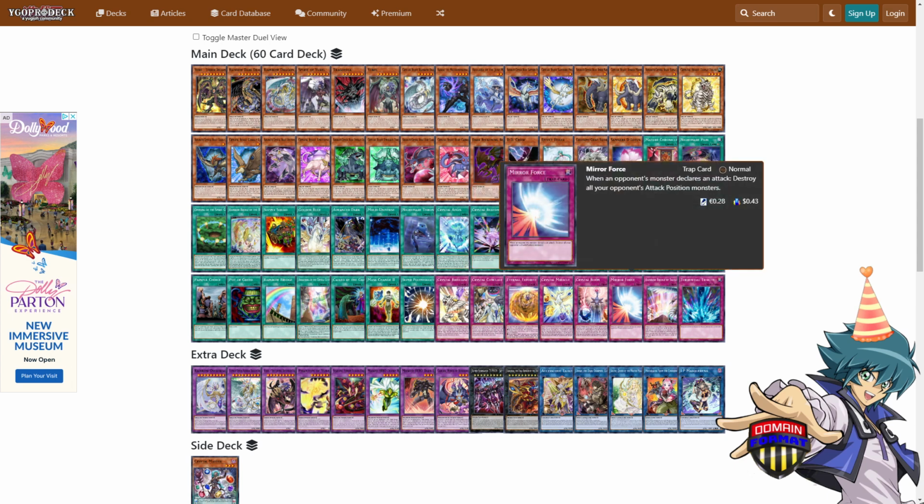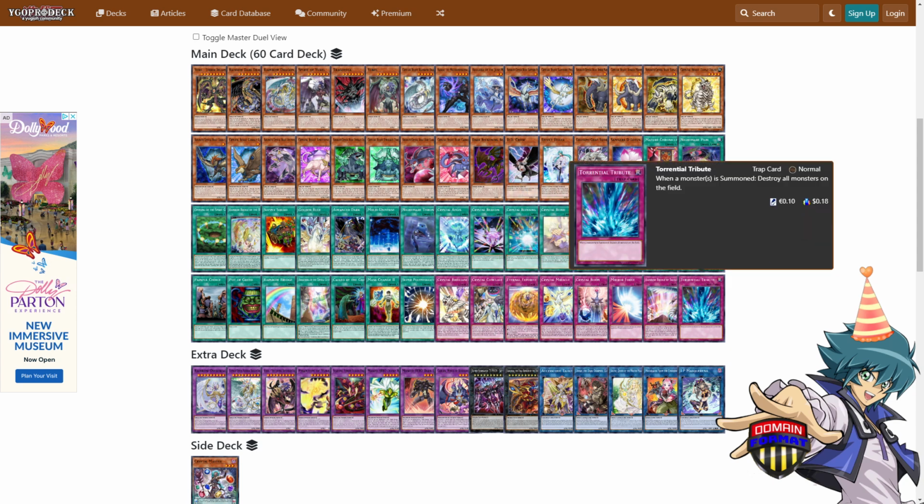Mirror Force, because duh. Torrential Tribute, also because duh. Torrential Tribute is very good in this deck because it destroys all monsters, and destruction means that they all go to the spell and trap card zone, which is very good. Also because destroying all monsters is good in a 4-player game.